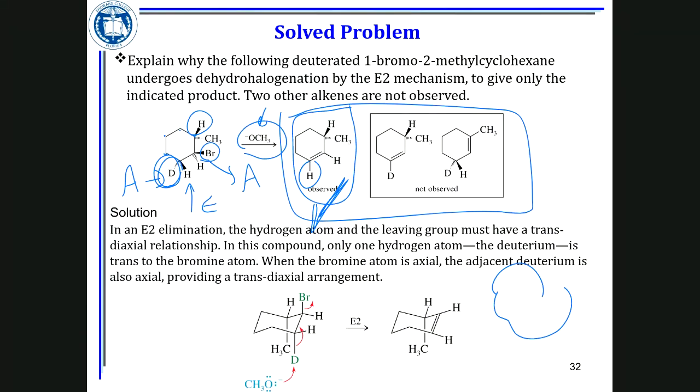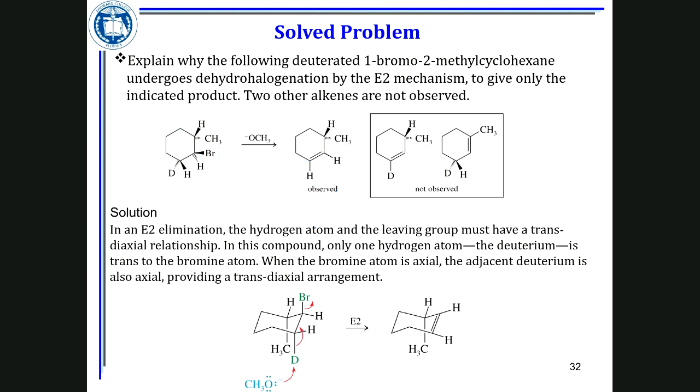So this base is not bulky, and since it's not bulky, it is going to prove that you must get diaxial removal. So bromine is in the axial position. This bromine is in axial position. What about this hydrogen? Is that axial or equatorial? That's equatorial, and thank you. That's equatorial because this has to be axial. So we already know that this is going to be axial and this is equatorial.